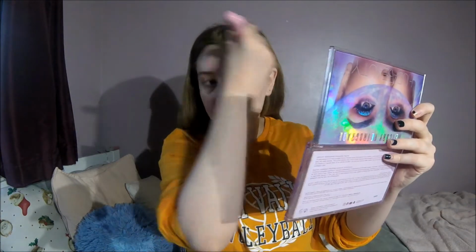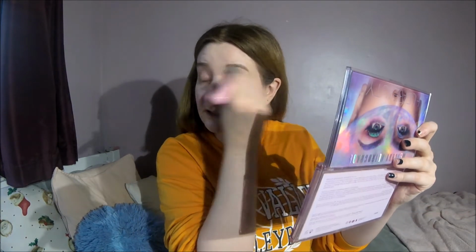I'm just going in with my Spectrum brush, B01, just a flat sort of stippling brush. I don't really use a beauty blender anymore, so I tend to just go in with a brush. I find it easy and it doesn't make such a mess. I think the colour's pretty good. I don't know if it is slightly too cool or too light. I don't know, it's just very slightly. I suppose once I've got a whole face of foundation, once I've got my full face on, it won't really matter too much.